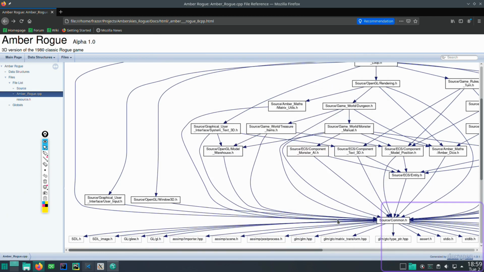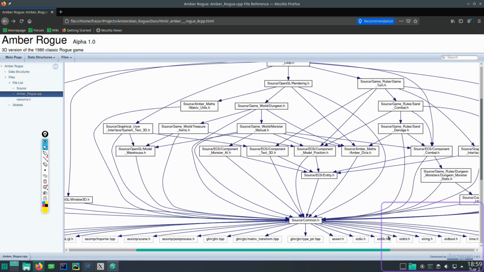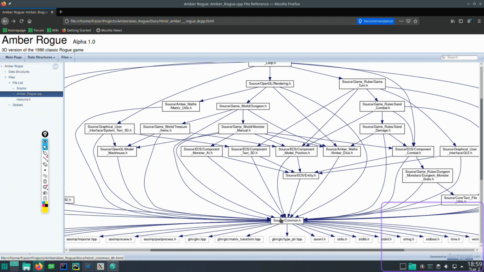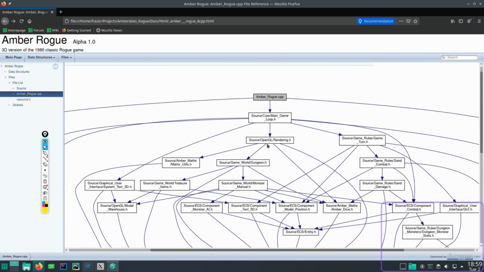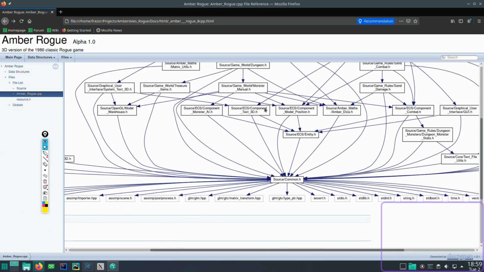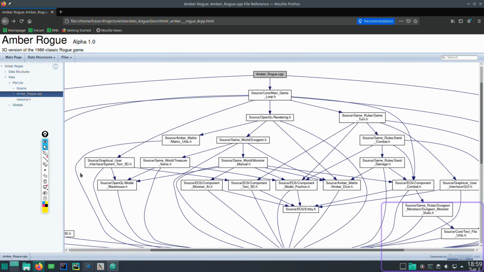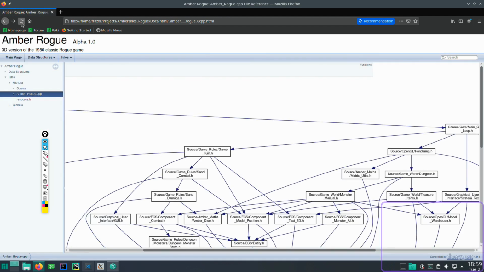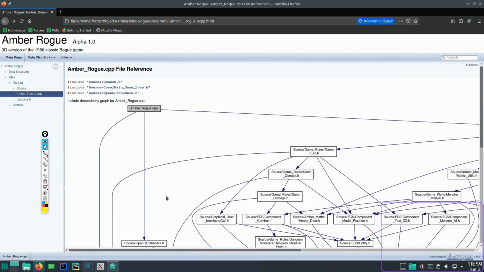Let's see. What I want to see happen is common there, a straight line down those three, common there, and then links off to each side. That's what I thought was going to happen. Perfect. There you go. Why has it done that?